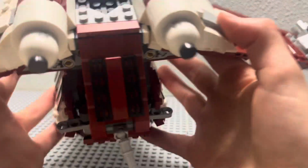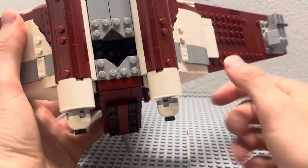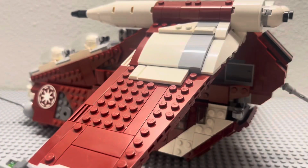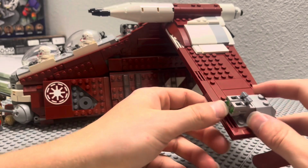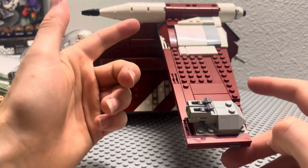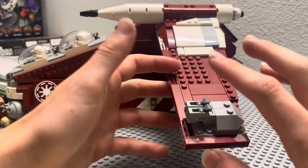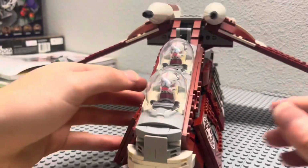Two more things about it that I have not yet mentioned is that there's no turrets here, which is inaccurate. And one last thing is the bubble turrets on the sides are not bubble turrets in this case. They are stud shooters, and I personally don't hate them, but they are not the best thing I've seen. I wish they could swivel. They're just not the best to me. If anything, I wish they could have had, I don't know, just something there besides this. It just doesn't work for me.